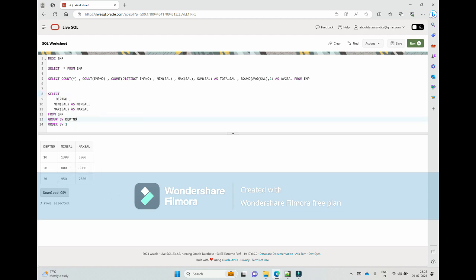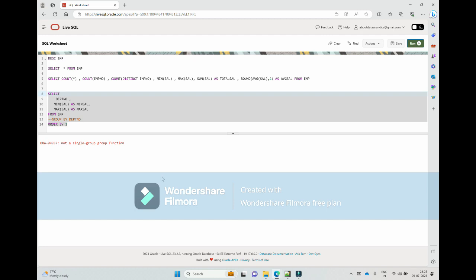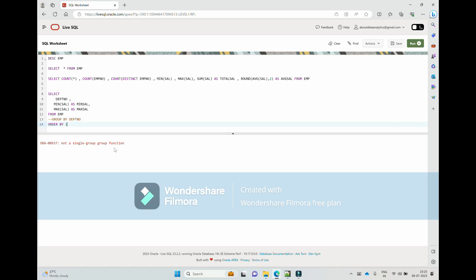So this is how we can write a query. Here, always remember that the moment we use a column with any of the aggregate functions like count, min, max, sum, average, we always have to use group by. If I don't use group by, this command will give an error. Let me execute without group by. Now I am commenting out the group by section and executing. Let's see what error we get. Here the error is "not a single-group group function".